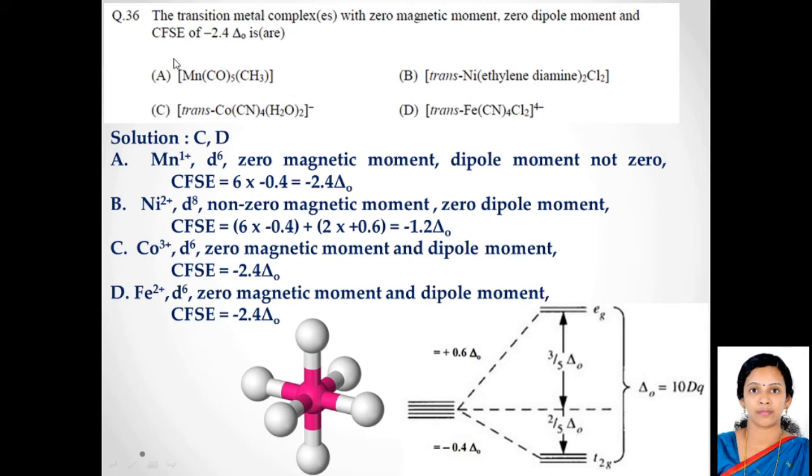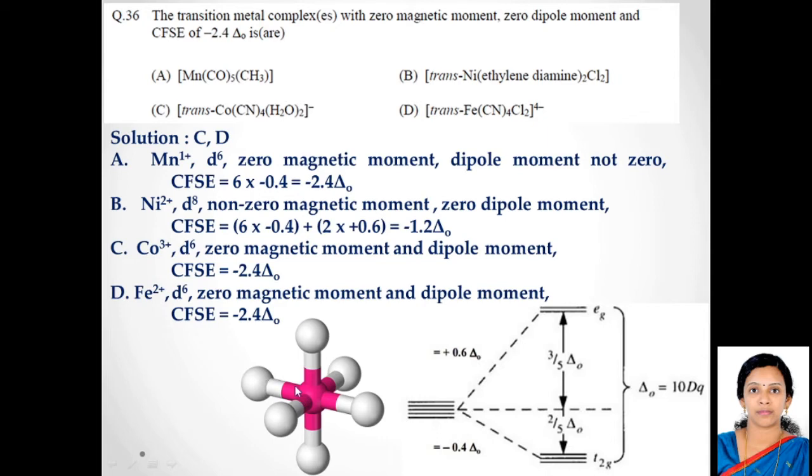So let us look at the first complex, the manganese complex. It has 5 carbonyl ligands and 1 methyl ligand. It's an octahedral complex, and in fact all of these 4 complexes are octahedral complexes with 6 ligands. Now the 5 carbonyls, in the octahedral environment, can occupy any of the five coordination sites, and the 6th site is occupied by the methyl.